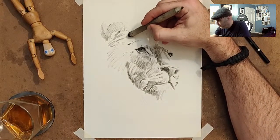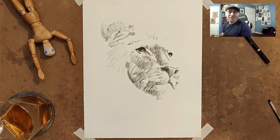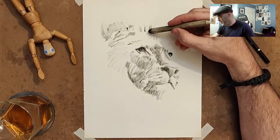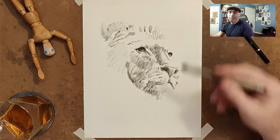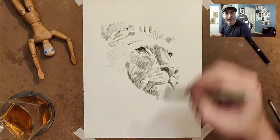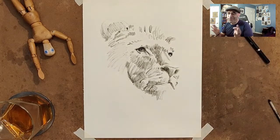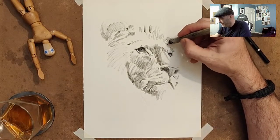Mostly scribbles. There was a technique that I used to use, and I probably should still do it every now and then, where I just scribble and lift some stuff up to create the form of the animal, but not doing that this time. So some of these marks you do want to keep loose because that's a cool style, right? One of the worst things that I personally feel you can do, but I don't know, different art styles, if you're going for ultra realism or something like that, don't listen to me.